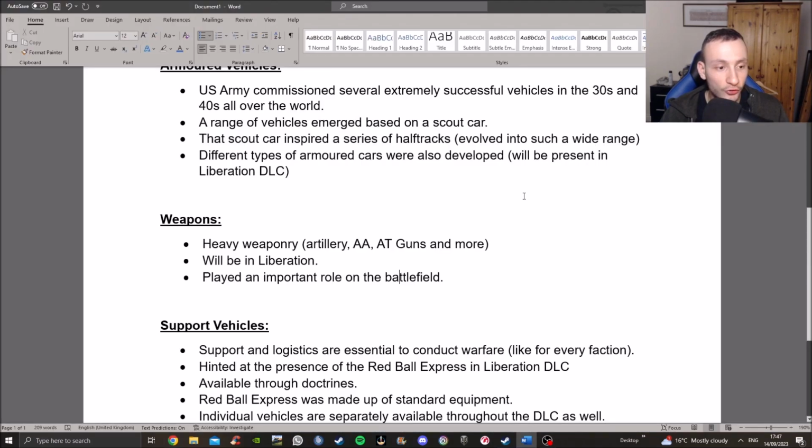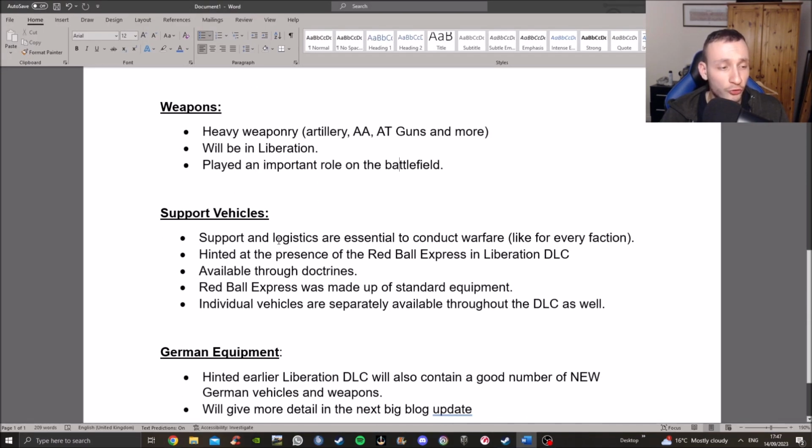Alright, so now let's look at the support vehicles. Support and logistics are essential to conducting warfare, and for every faction, support and logistics are essential in the game. Going on from that, they say we have already hinted at the presence of the Red Bull Express in Liberation, where it will be available through Doctrine. So the Red Bull Express will be in the Liberation DLC and will be available through doctrines.